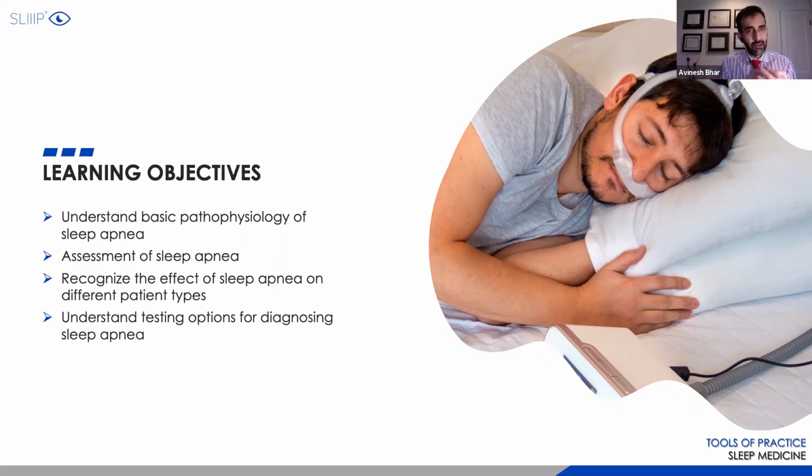They may need to come back for a CPAP titration in the sleep lab itself. And that's where you have the PSG as a need. Patients with poorly controlled heart failure, neurological issues, on oxygen, heart rate issues all over the place, unstable angina, those are the ones that you really want in the sleep lab. Everyone else, really 95% of your patients, 90% of patients, can really get a home sleep test, but it always has to be matched with your clinical judgment.